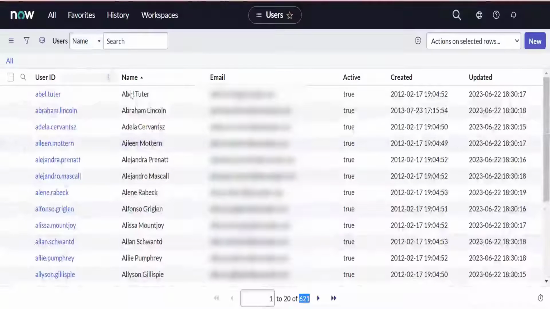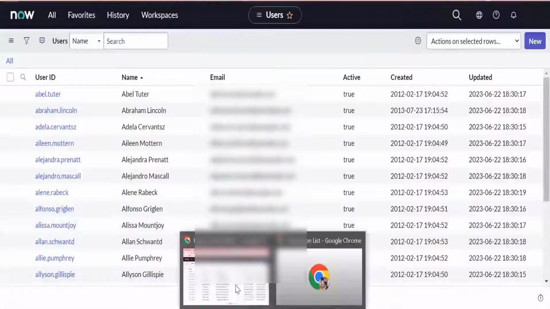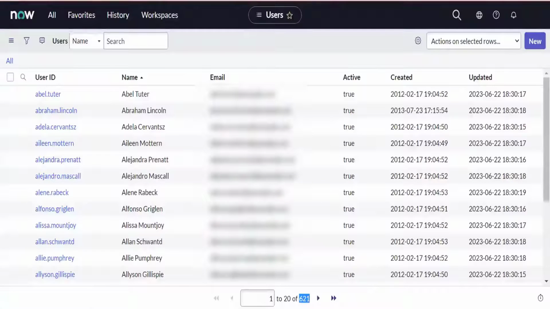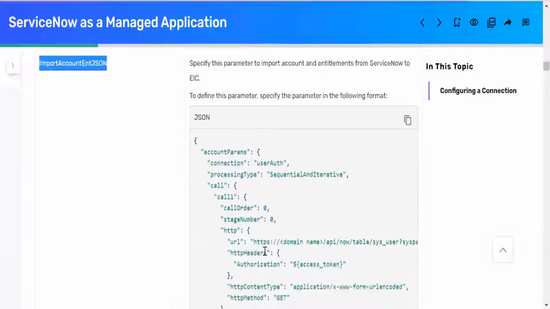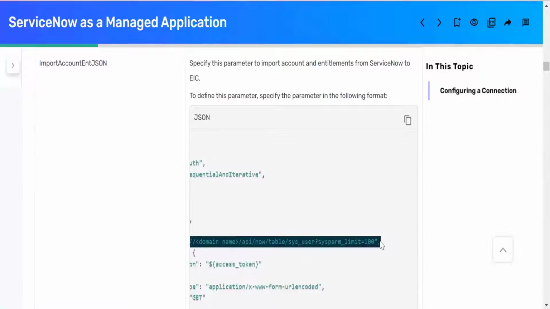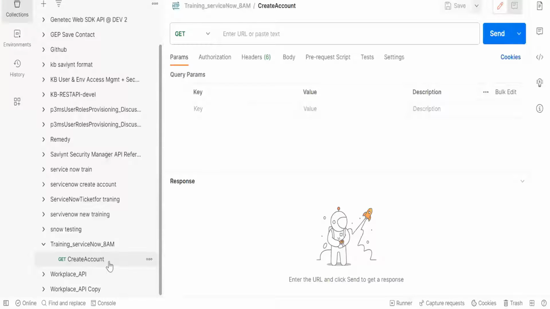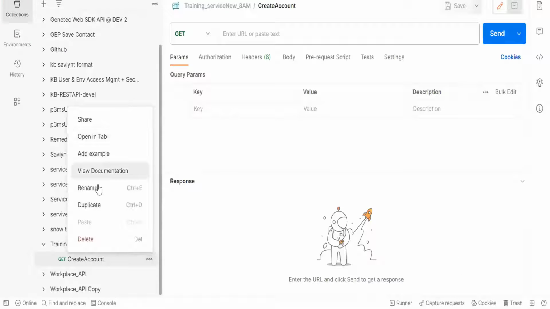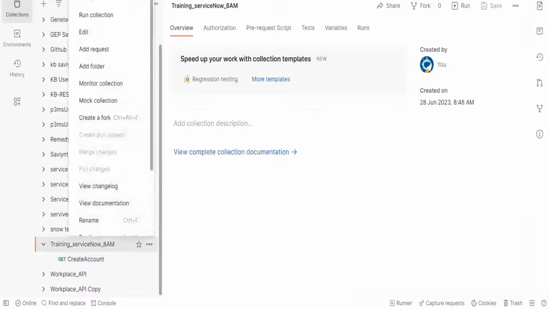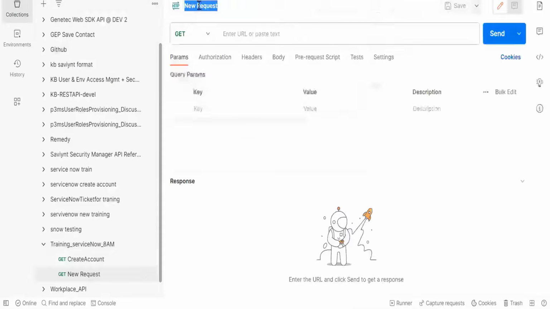And to utilize this table, what format do we need? The format would be as follows. It is residing under the domain. What is our domain name, we will come to that. Let me simply copy this URL first. Once I copy this URL, I will go to my Postman. Let me create a new request here. Instead of create ticket first, I will go for get user detail. And I am typing the URL here.